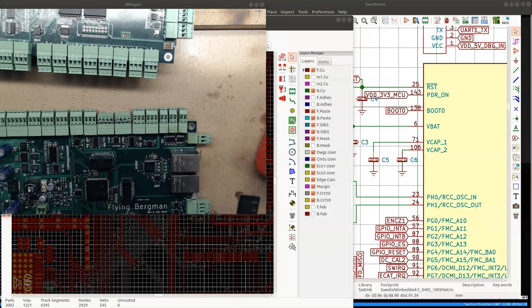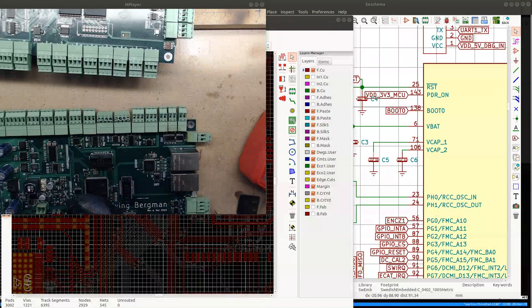I'm just gonna check if there aren't shorts before I power it on. So the main power rails, not shorted. Let's see. No? Oh, got it.